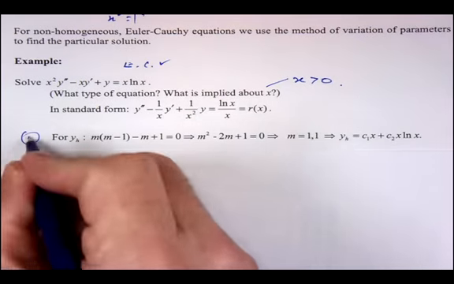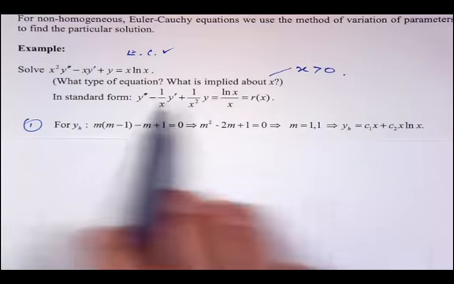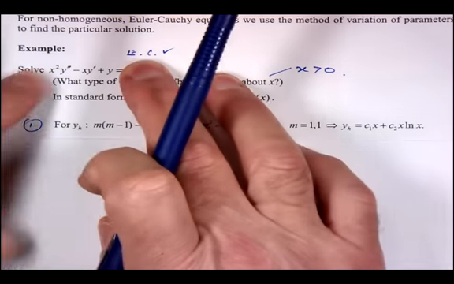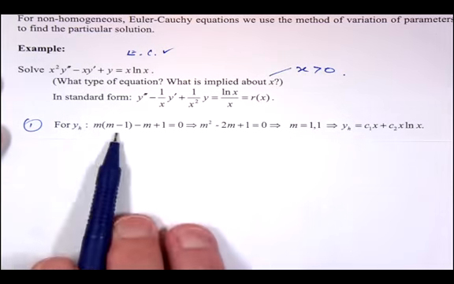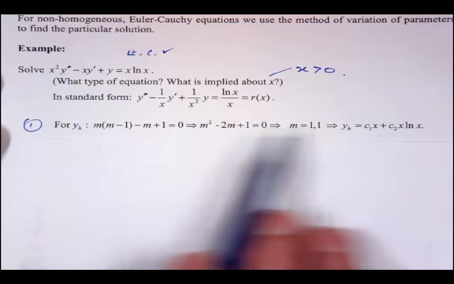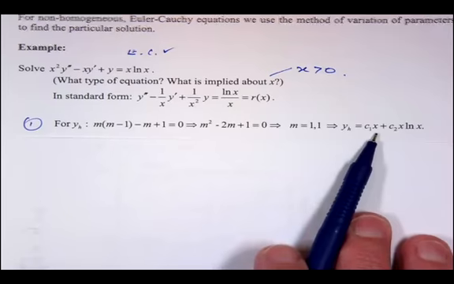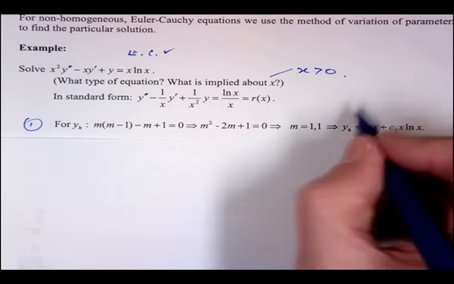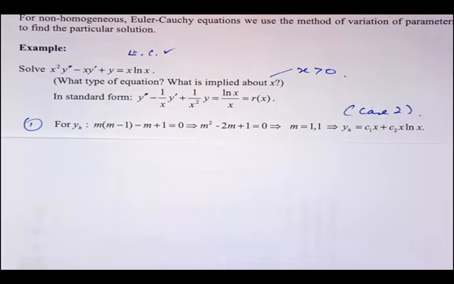find the homogeneous case. Now, I've glossed over this just for a moment, but I'll come back to this. But just for the homogeneous case, we can think of it in this form. How do we solve that? 2 factors of m, 1 factor of m, no factors of m, expands out, perfect square. This is the case 2. Okay? x to the power 1 and x to the power 1 log x. So you can check that, case 2.